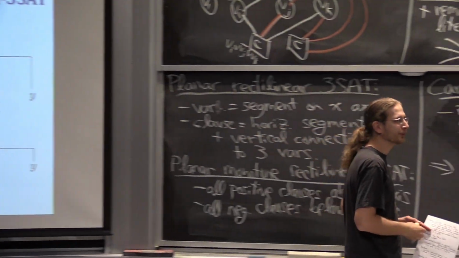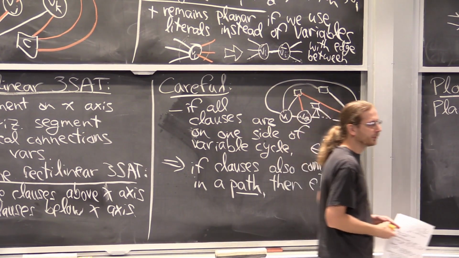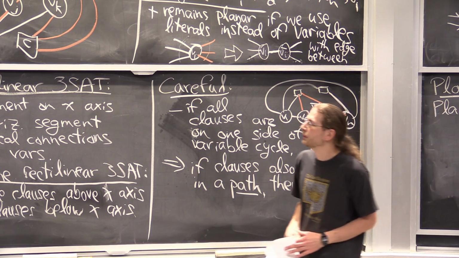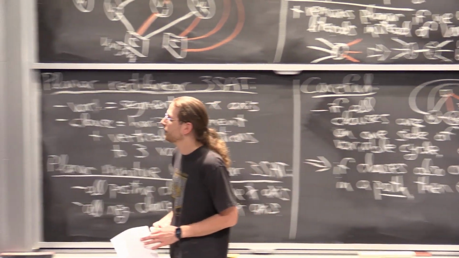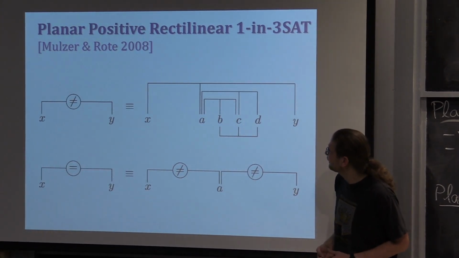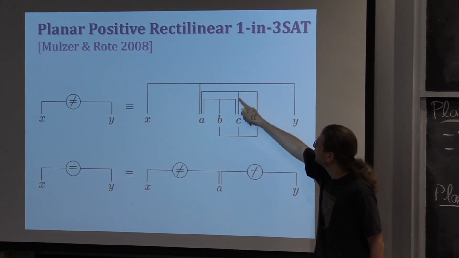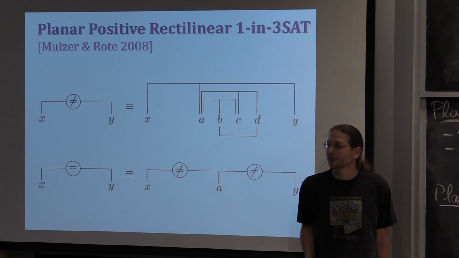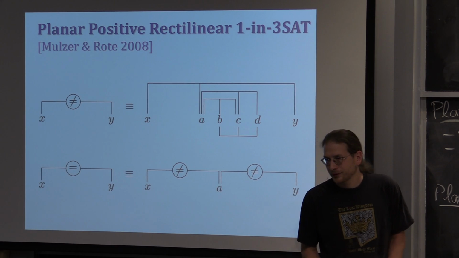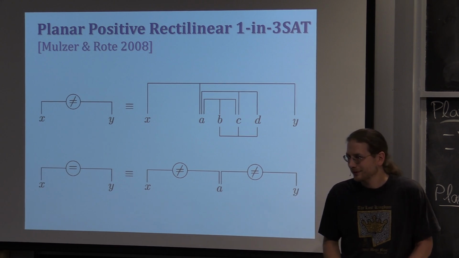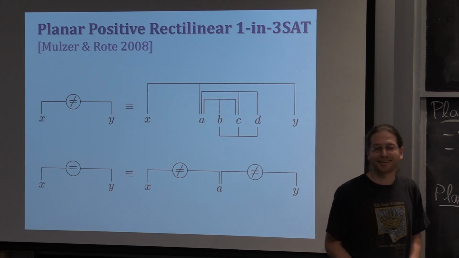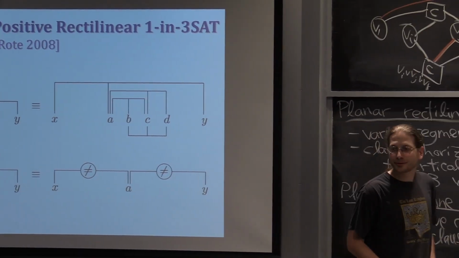Another nice thing to note about that particular construction is that each of the variables in the clauses are unique, so it's exactly 3, and they're all unique, which someone was asking about before. So in this construction, in 1 in 3 SAT, all of the clauses do not repeat any variables. You get exactly 3 distinct guys. So to be clear, this problem is hard, but in this terminology, planar positive rectilinear 3 SAT, not 1 in 3 SAT, is easy.